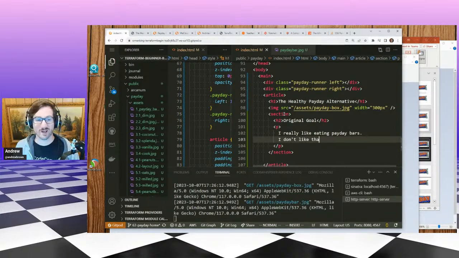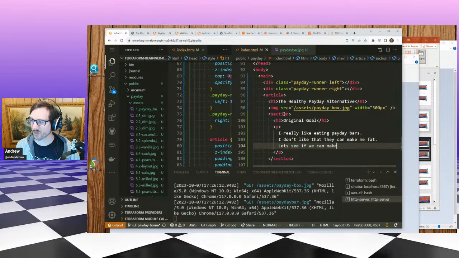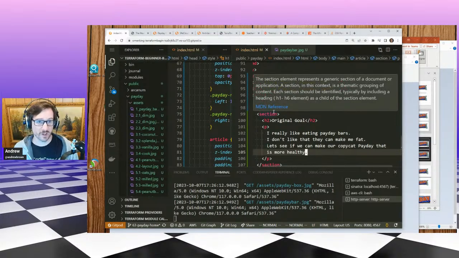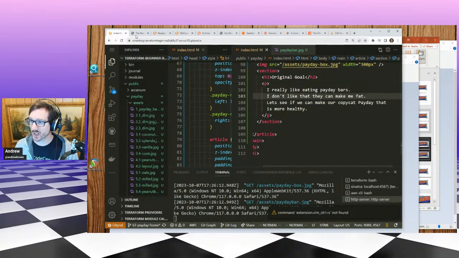I don't like that they make me fat. Let's see if we can make our own copycat Payday bar that is more healthy. And there were Payday bar recipes online, but I didn't follow the recipe exactly the same way.